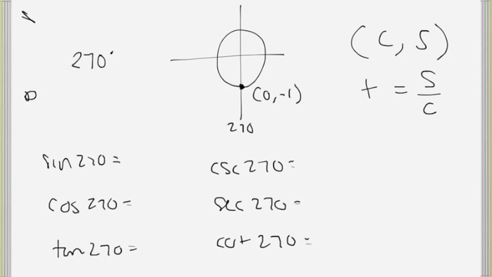So sine is the second part of the point, so sine is negative 1. Cosine is the first part of the point, so cosine is 0. Tangent is sine divided by cosine, so negative 1 divided by 0, which is undefined. Cosecant flips over the sine. When you flip over a 1 or a negative 1, it will not change its value. Secant flips over cosine. When you flip over a 0, it will become undefined because that will create dividing by 0, which is a no-no. And when you flip over an undefined, it will become a 0 because that will fix the 0 from being on the bottom and put it on the top, which is not a problem. Okay, so zeros and undefineds are going to flip-flop. Ones or negative ones will stay what they are.